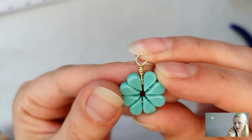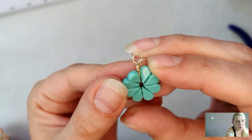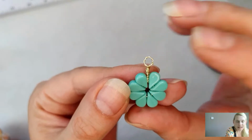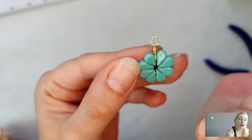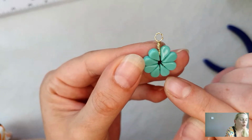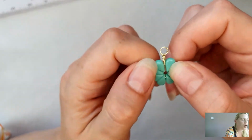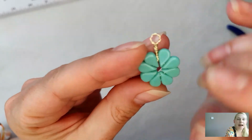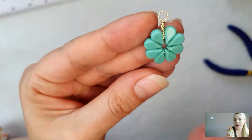So there's two different methods to do this. You can use 2 lengths of wire, same gauge of wire. I'm using the 0.4 millimeter. So you can use 2 lengths of 15, bringing through the bottom and the top and bringing them together at the back. Or you can use 1 length at around 20 centimeters, bring it through the bottom or the wide part of the bead and then through the top. You just have to reposition it afterwards, just to make sure that they are aligned neatly. There is a little bit more of a space maybe between them, but I think it looks very, very pretty.